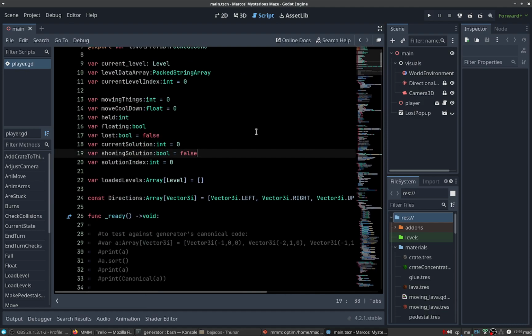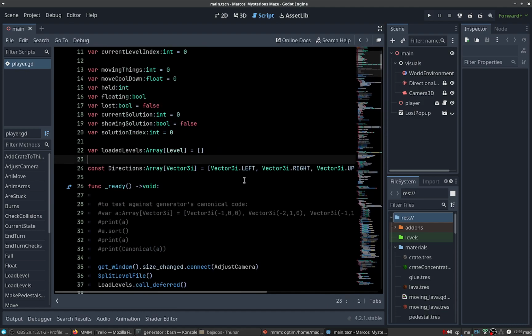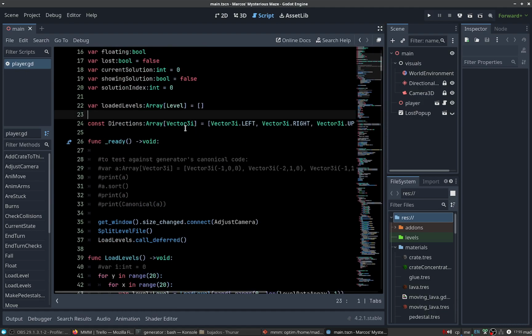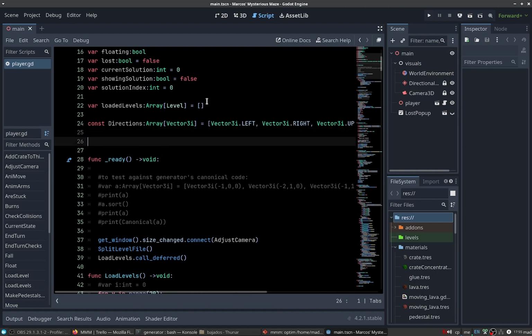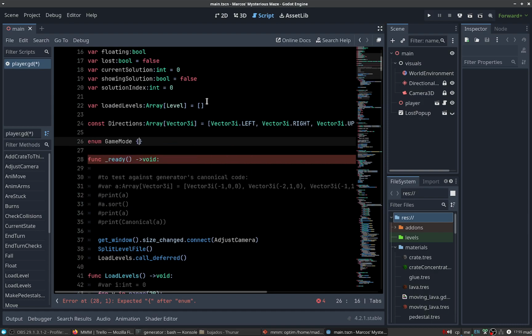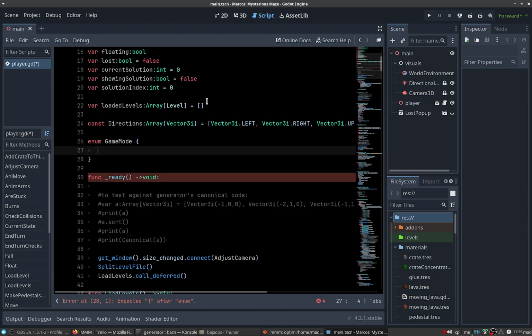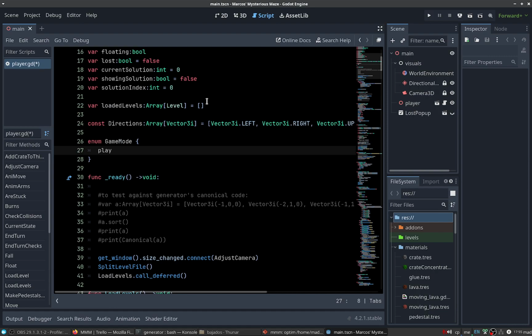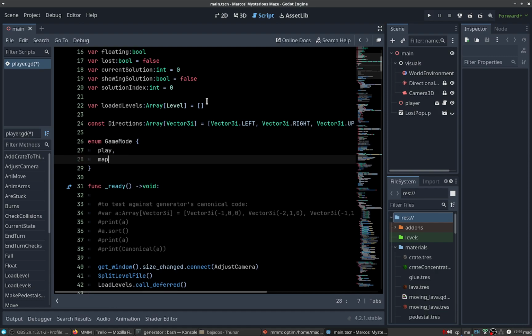To do that, I will add, let me see. Let's make an enumeration, game mode. There will be at least two game modes: play and map.